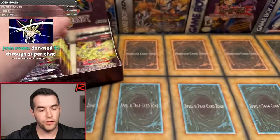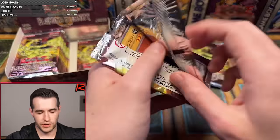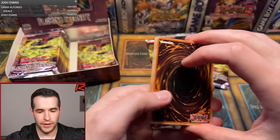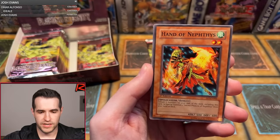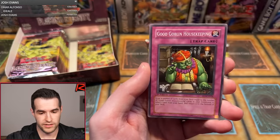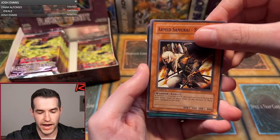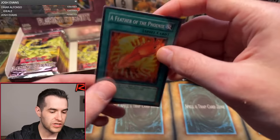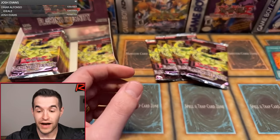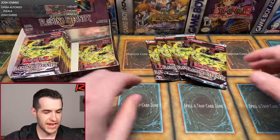Michael S. with five packs — good luck, Michael. Let's hope you can pull an Ultra; we have not pulled an Ultra yet. Hoping for a three Ulti box and an Ultra Rare as well. Dark Hex-Sealed Fusion, Firebird, Blade Rabbit, Hand of Nephthys, Summoning the Sacred Phoenix, Chusuke the Mouse Fighter, Good Goblin Housekeeping, Hyena, Armed Samurai Benkai, and another foil — Feather of the Phoenix! Five foils already — already five foils in the first eight-ish packs. That's crazy.